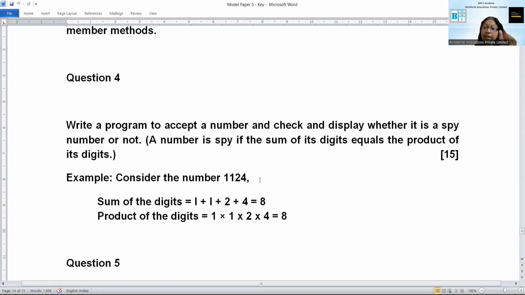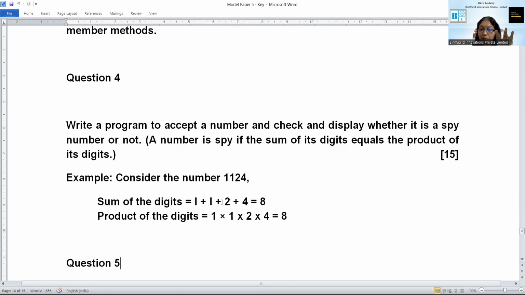You can have one more variable declared as r, and assign r is equal to n percentage 10, and then sum is equal to sum plus r, as well as prod is equal to prod into r.